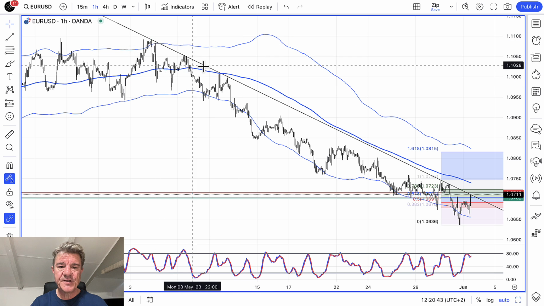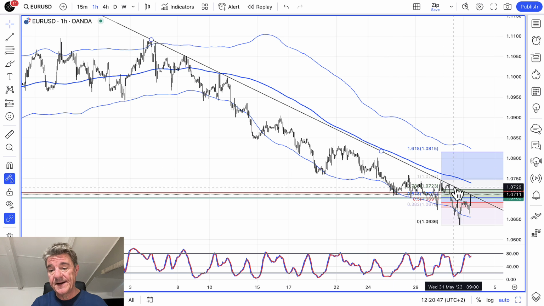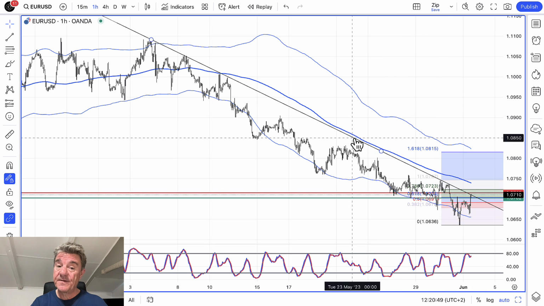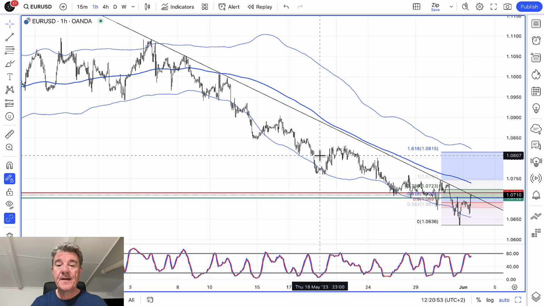And here you can see the first 2 or 3 touches, and the trend line has lasted all the way down here. But we've got now 5 or 6 touches. This is the 6th touch that we're on at the moment. And at some stage, the trend line is going to be broken. Trends don't last forever. The markets break trends. The market actually sticks to ranges more often than it sticks to trends.